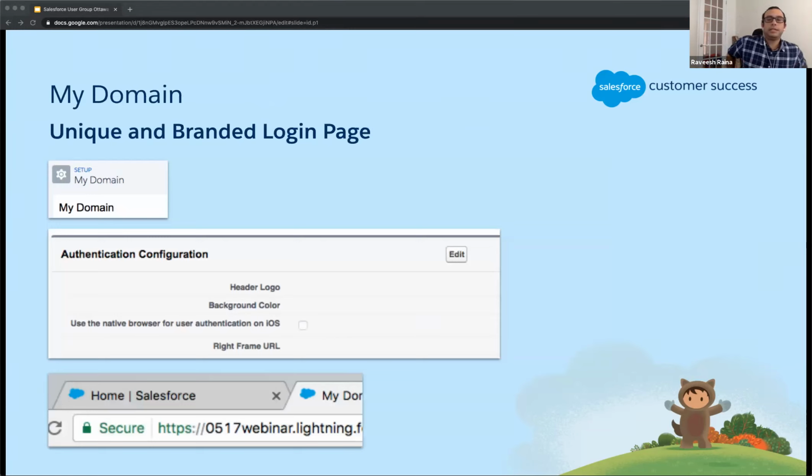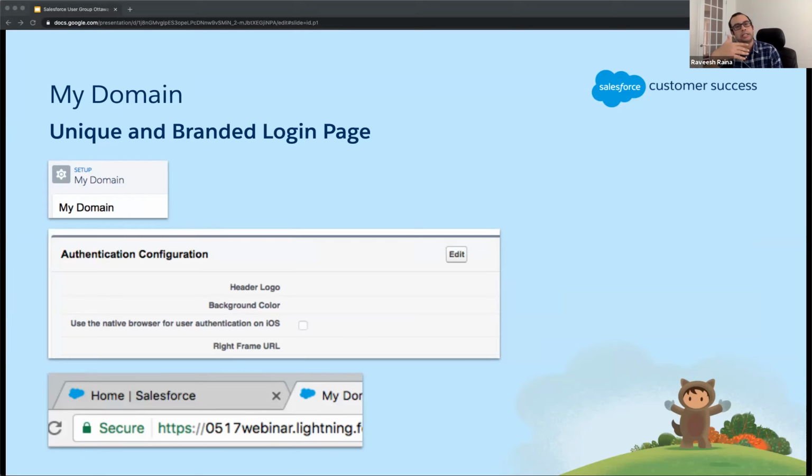Now, My Domain is an interesting concept. It also ties into access and prevention of malicious intent. Just for those who are not familiar, My Domain is a feature and functionality within the platform that allows you to get your own company-name branded URL.